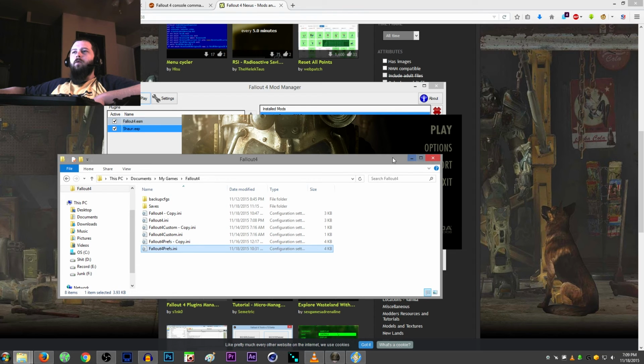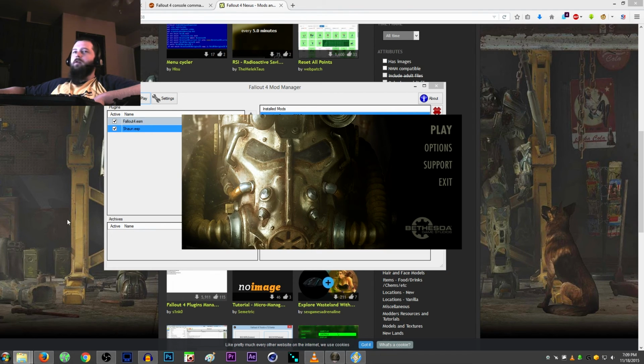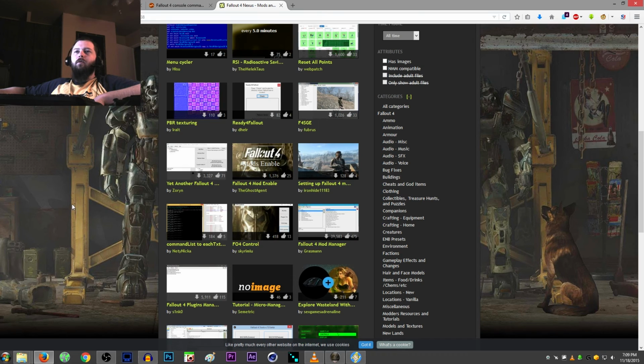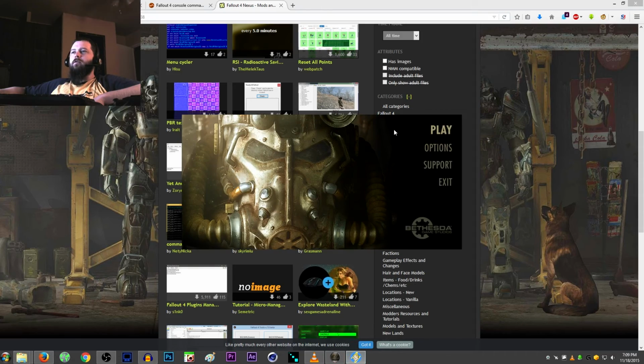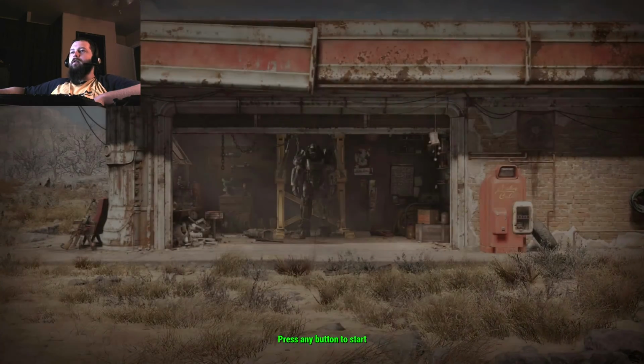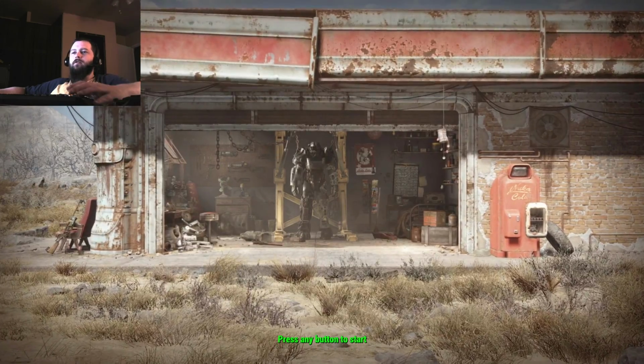If you want to do that, which I'm not really recommending or advising against, you can go to this one right here that's right next to the mod manager. It just says mod enable, and it's literally just both those ini files with those lines already added. So if you want to do that, that's an option for you as well. What I'm going to do is load the game up here, and we'll show you a quick example of some mods in action.